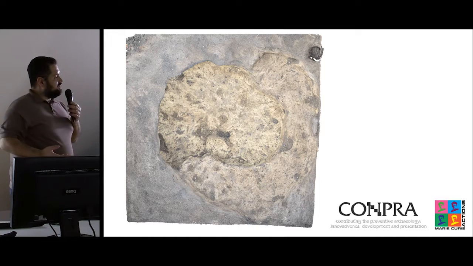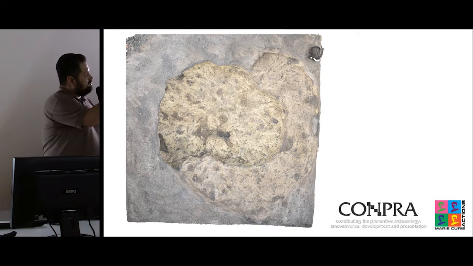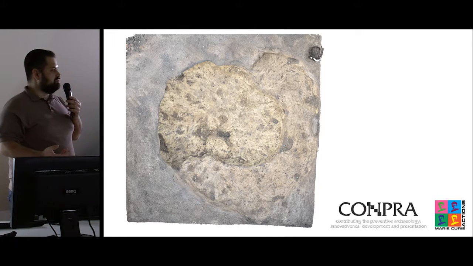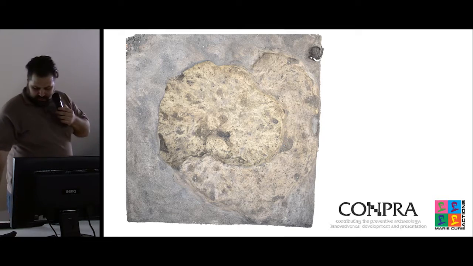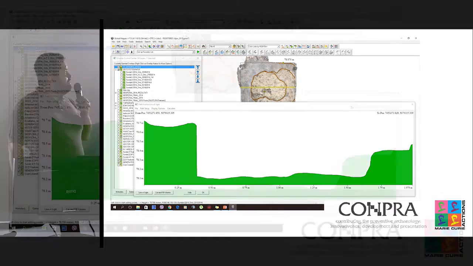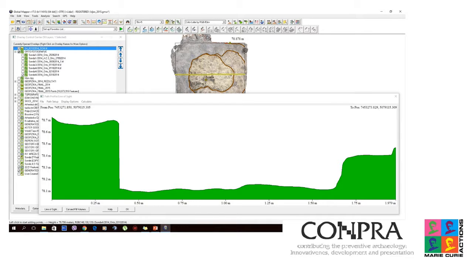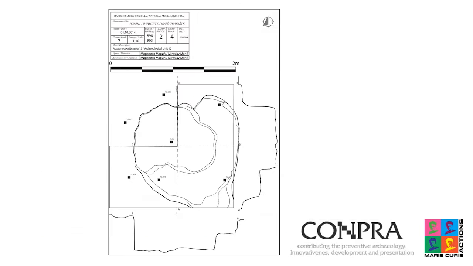So this is the final model of the cleared, emptied pit, and we made it from 40 images taken by one single camera, then converted it into a 3D model of the pit, which is basically a digital elevation model, input it into the GIS software that we use, and we can manipulate it and have it for various needs, so make cross-sections, make technical drawings, scale drawings, different stuff. So this is all done post-excavation. It was not done by an archaeological illustrator sitting in the pit for a couple of hours, wasting his and our time and money. It was all done post-excavation on the same night in the base where we were processing.